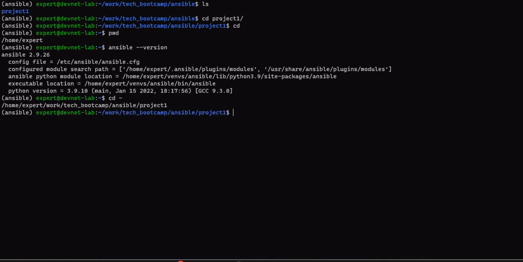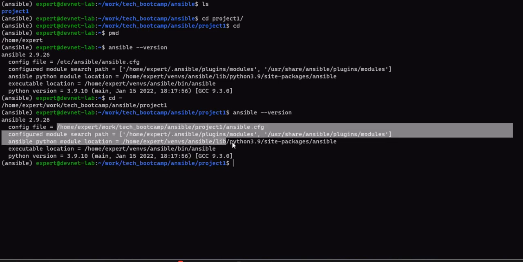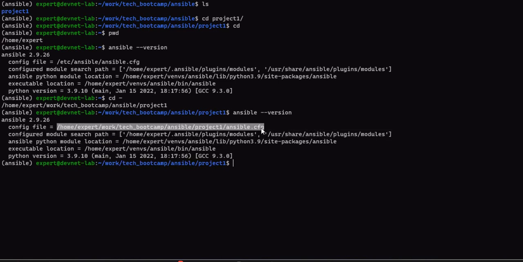Here you do ansible --version. It shows the configuration file as in the current directory itself. It takes the path till project one, which is the directory where we are, and considers that.